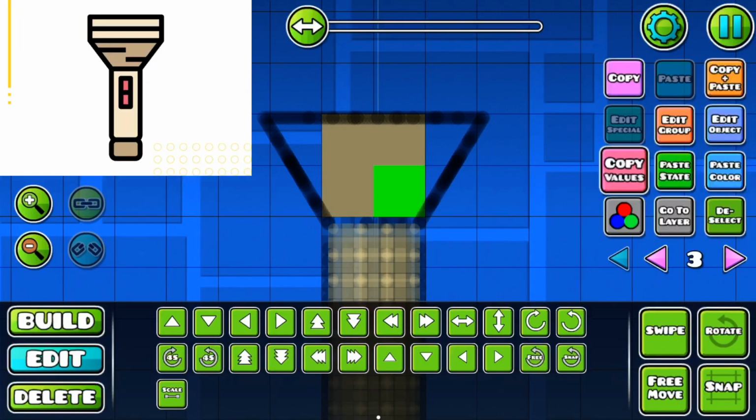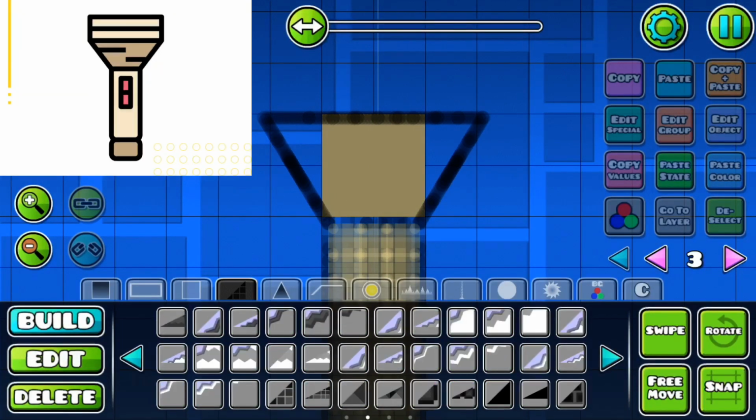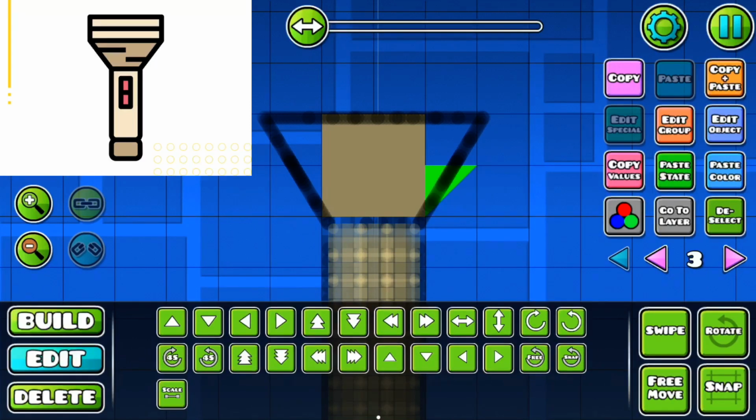So now I'm filling it in, again using the layers, because there is a black outline in the picture and what I'm trying to make. It just makes it a lot easier because I don't have to set it super precisely. I can just have it cover up where it goes outside the lines.